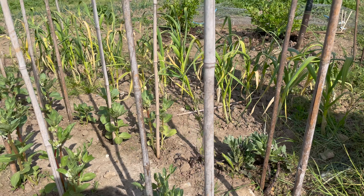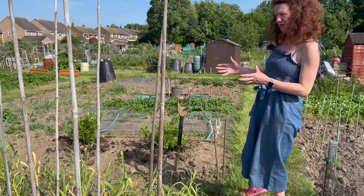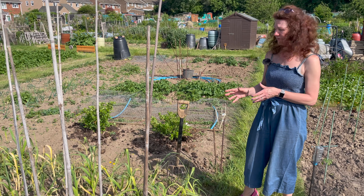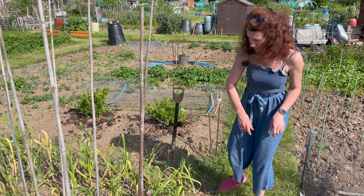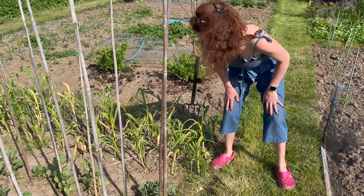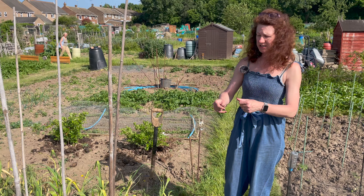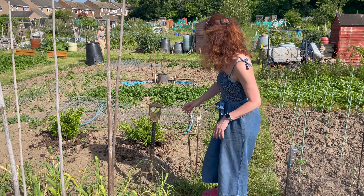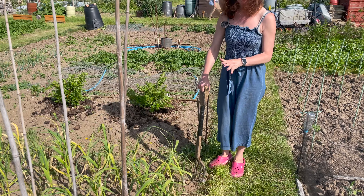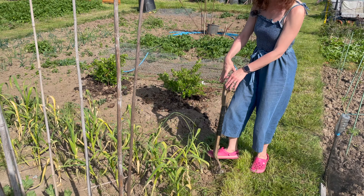I've got my garlic here and there are lots of questions about when you dig your garlic — it does depend on when you planted it. This went in towards the end of October. What you're looking for is the stems to have filled out and the lower leaves to have started to go brown. With onions you can see the bulb on top, but with garlic it's planted much further down, so I'm going to lift one with a fork to see how they are, and if they're ready I'll dig them — if not, I'll gently ease it back in and leave it a little longer.